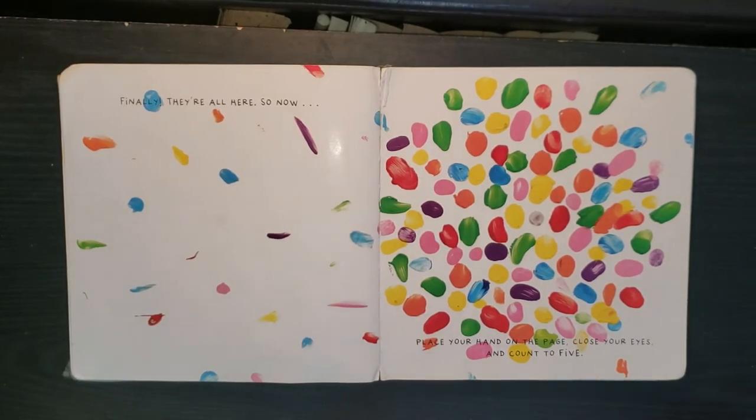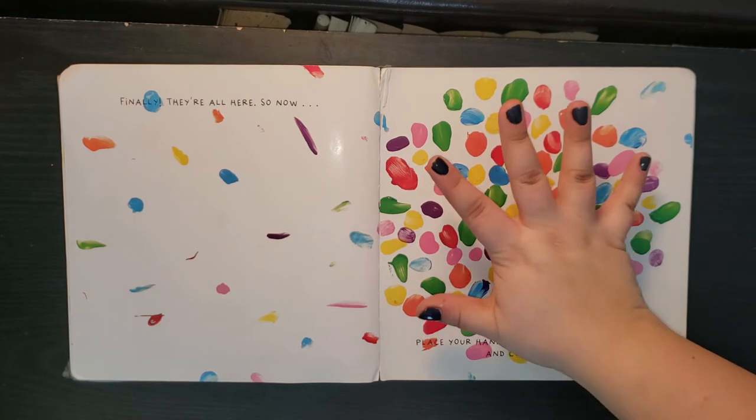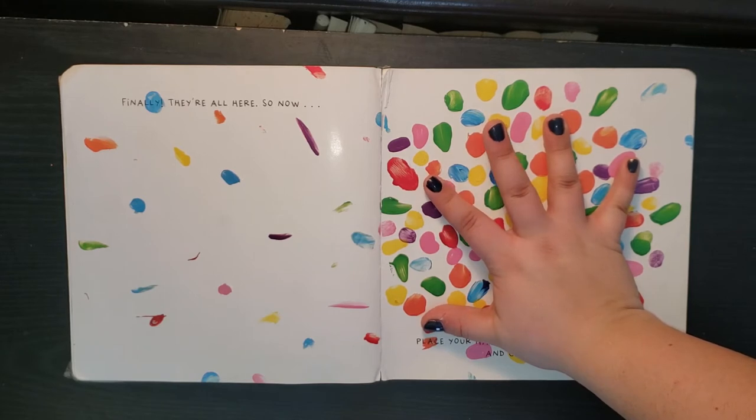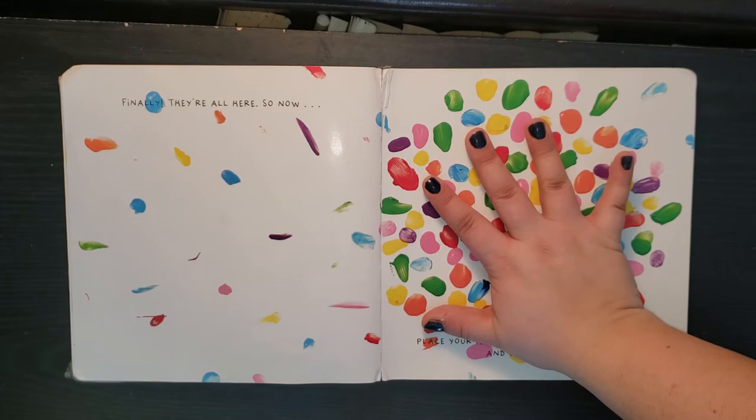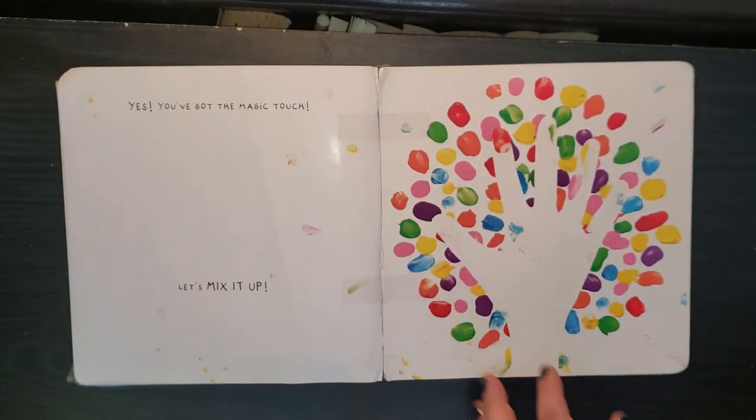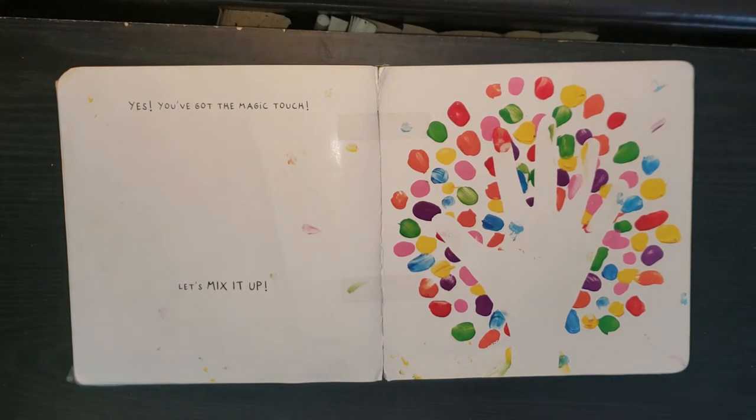So now place your hand on the page. Close your eyes and count to five. Okay, put your hands up and let's count to five. One, keep your hands up. Two, three, four, and five. Oh, I hope you kept your hands up. Yes, you've got the magic touch.